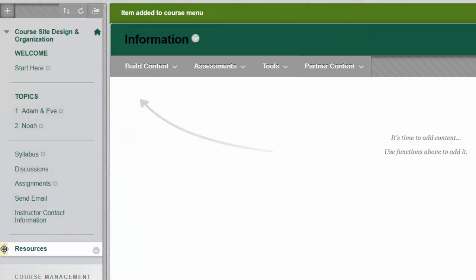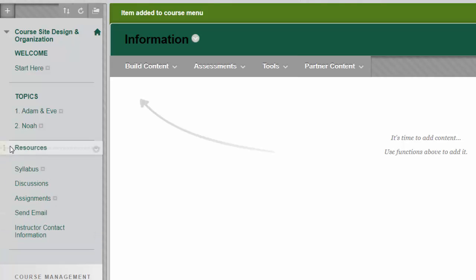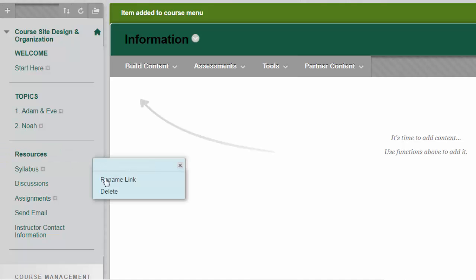And as I said, it always helps. And I'll drag this exactly where I'd like to. And it always helps if you take a look at it from the student's perspective. And if you notice, these are all in capital letters, and I accidentally created resources in lowercase letters. So let me go ahead and fix that again. I'm going to rename that, and I'm going to make it all caps. So aesthetics are really important here. You'll notice how that automatically looks so much better.